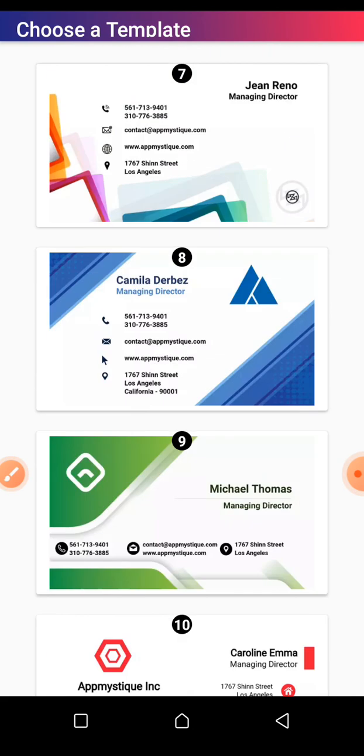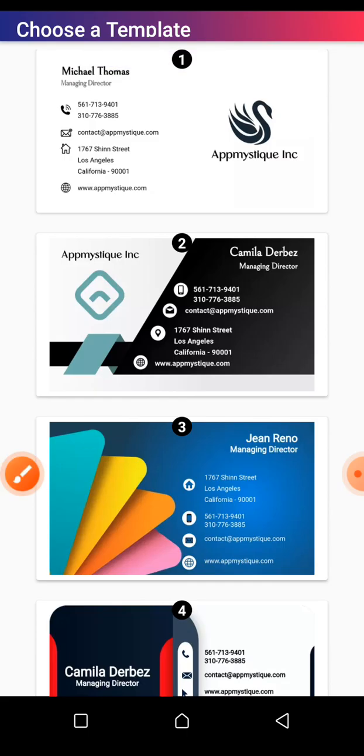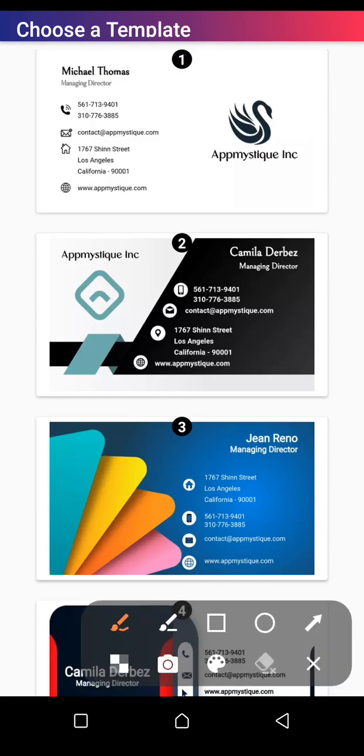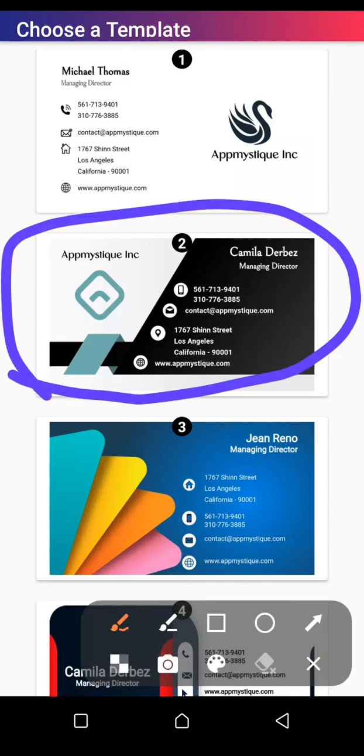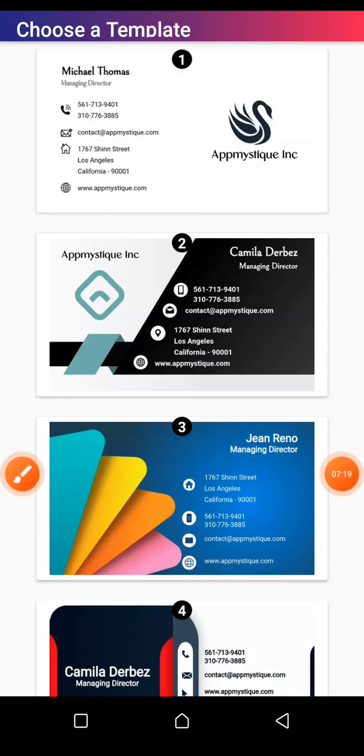All right. So let me choose this one. So let us choose this one. So as I've chosen that one, all that you need to do is just tap on it. So I've tapped on it. Okay. So now as I tapped on it, what do you see? We see front. Okay, front here, and then we see back.